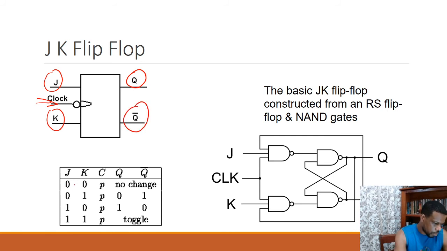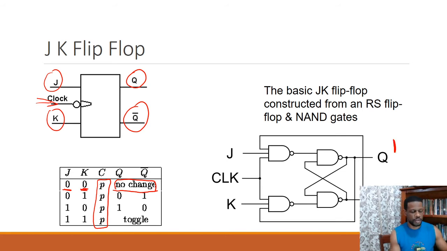So it depends on the clock pulse, meaning the clock pulse has to be a 1. If the clock pulse is a 1 and you set J to 0 and K to 0, that means it's not going to have any change. No change is good when you want to store stuff. If you need to store the memory temporarily, or for future use, that means Q will stay the same. So you could set J to 0 and K to 0, and the clock will stay at 1, and it will always work.